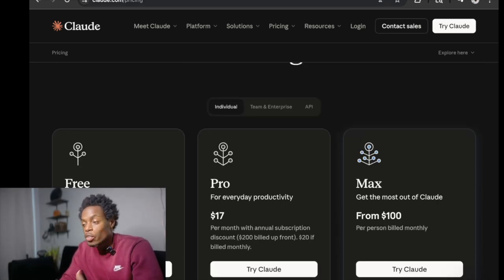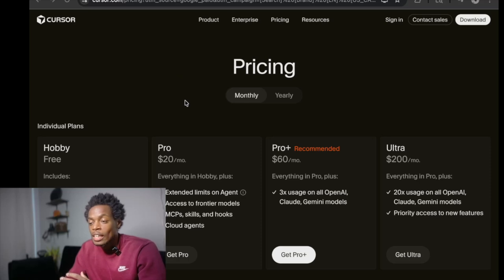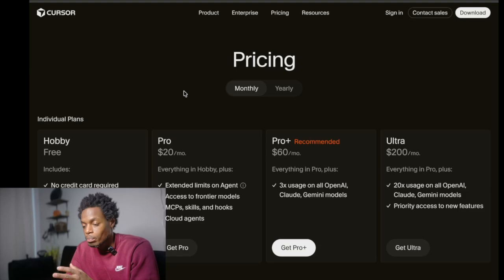So the next thing you want to make sure that you have set up is an IDE. There's a bunch of ways you can use Claude Code. You don't necessarily need this specific IDE. This is just the IDE that I'm using, and this is the one that's going to be in the tutorial, so I want to recommend it. I don't want to tell you something that I don't know. I'm just going to give you the information that I do know.